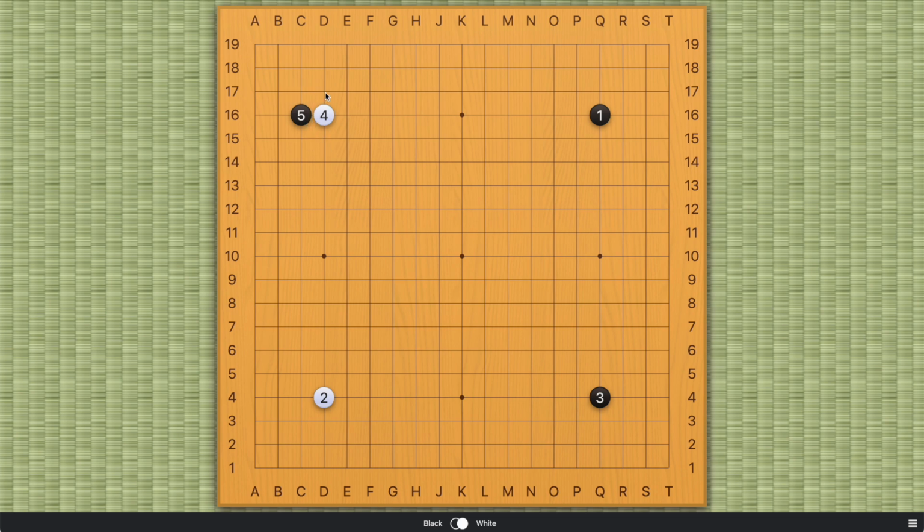So lastly, let me talk about this and this very briefly. As I mentioned before, if you play here, you're giving black the choice of moving out to the left side here, as we saw in the previous video. It's a viable variation. Or black can come into the corner, and this is potentially problematic because, as we said, the left side is more important, and this is a good way for black to destroy white's influence on the left side.